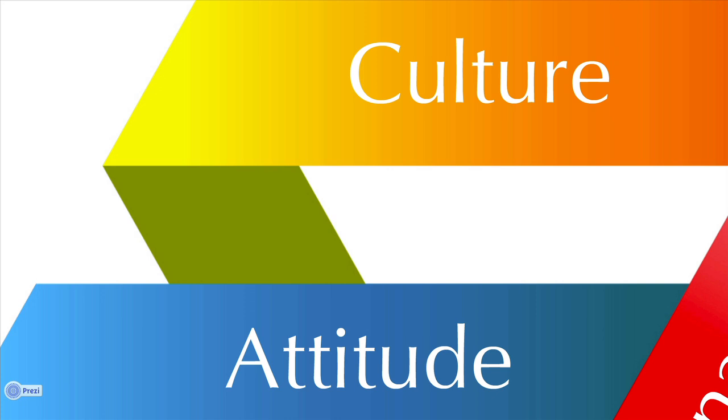And finally, culture and attitude. The culture is the collective attitudes of the individuals, and every individual contributes to that culture, and of course, we're all affected by the ambient culture of the organization. The wonderful thing is that you can start anywhere on this innovation engine to get it started. There's no beginning and there's no end. You can start as an individual by building your base of knowledge. The more you know, the more you have to work with, right?